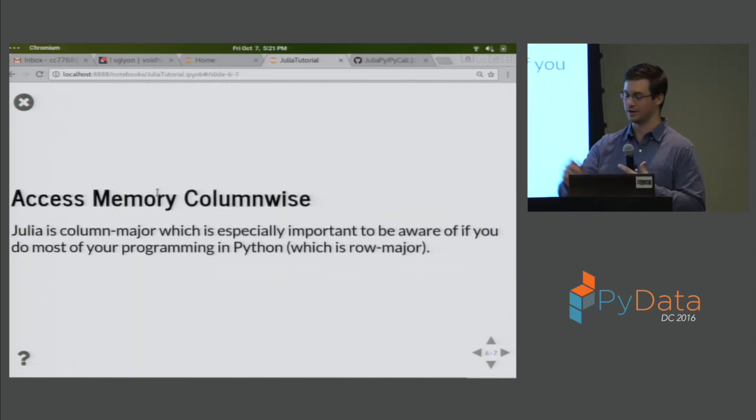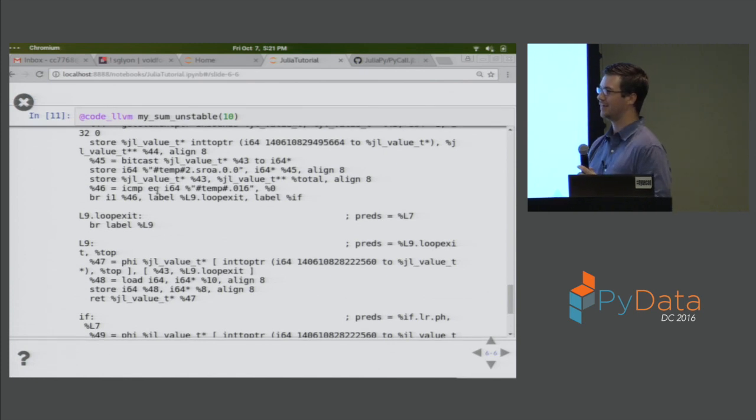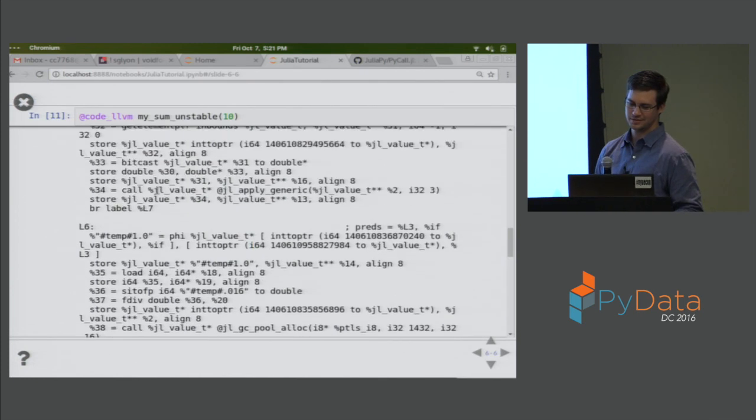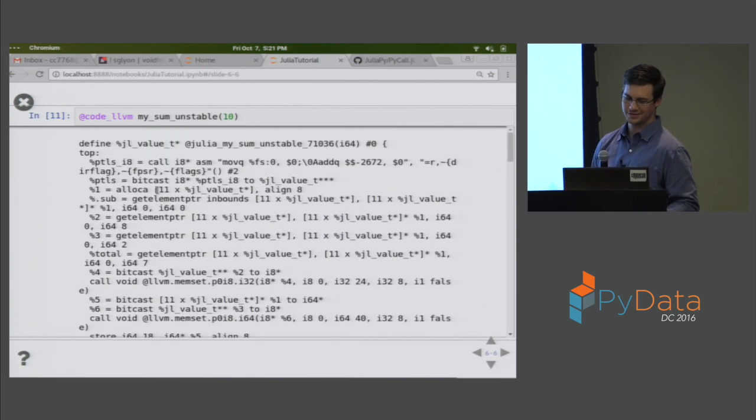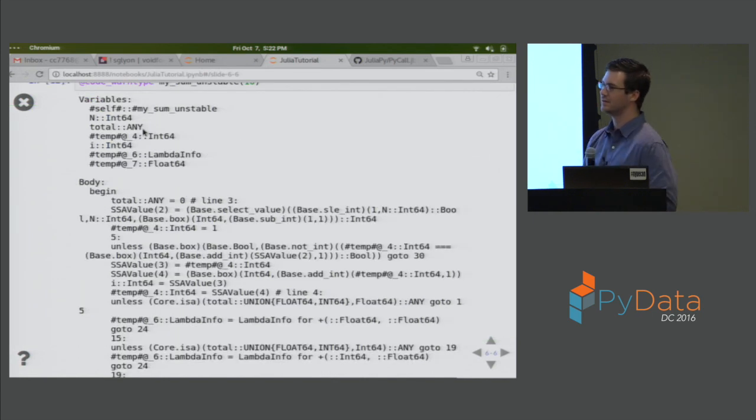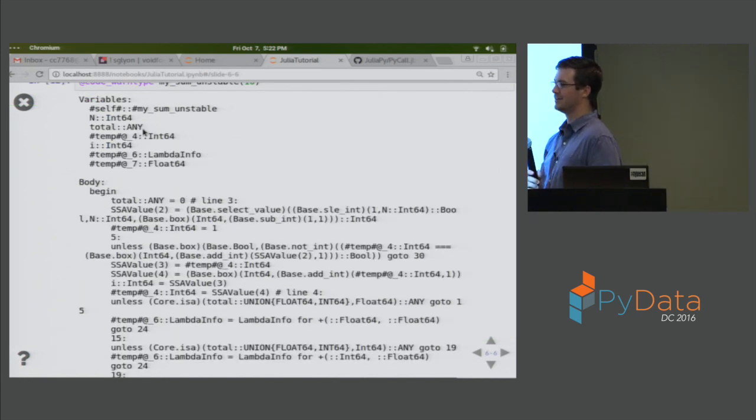The other is, yeah, go ahead. Question. So that Any there, is that ever a commonly delimited list of specific types? Or is it just one type or Any?